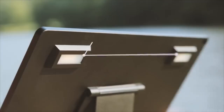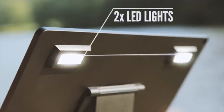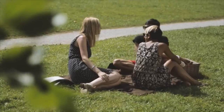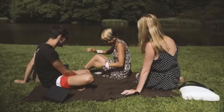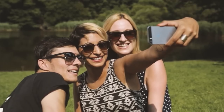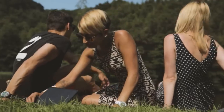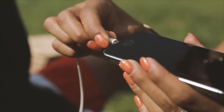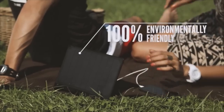On the backside, we have also integrated 2 strong LEDs, so you will never run out of light. The Sunnybag Power Tab is a perfect combination of the world's strongest solar panels with the best battery cell type for consumer electronics. For the first time, you're able to charge your smartphones every day 100% environmentally friendly.